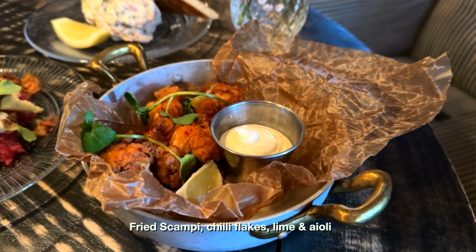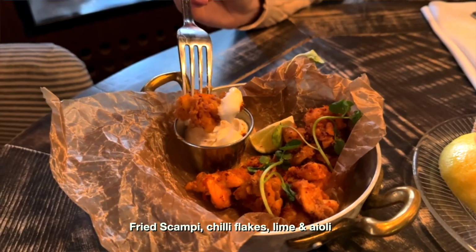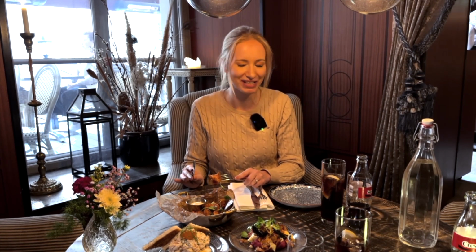We are currently at Stortorgskällaren, which is one of the most popular restaurants in Gamla stan. And they have a lot of good Swedish food, so I'm excited to show you traditional culinary things that Sweden has to offer. We will start with this scampi. That is more of a Mediterranean thing. The server recommended it to us so much that we could not resist ordering it, although we plan to stick to strictly Swedish items.